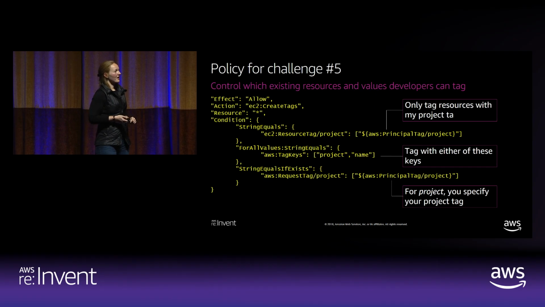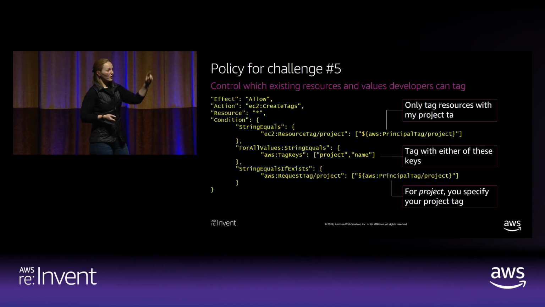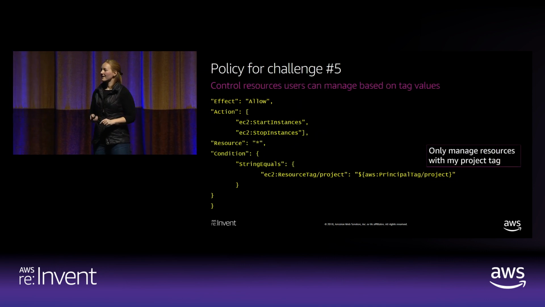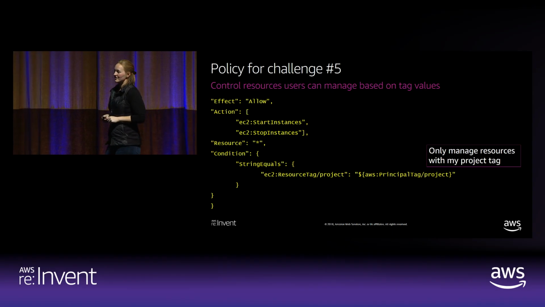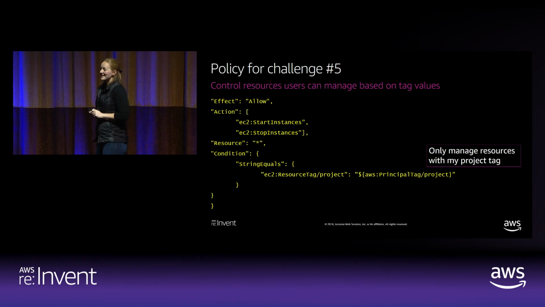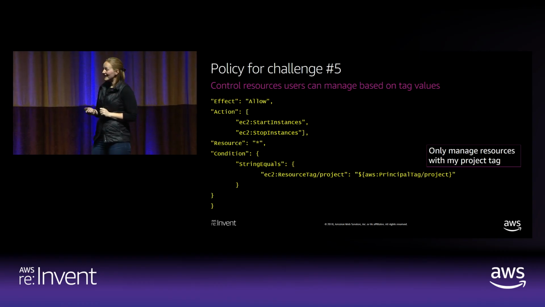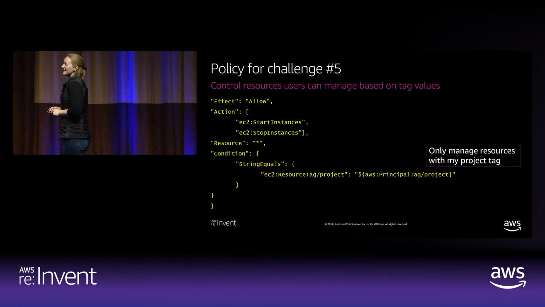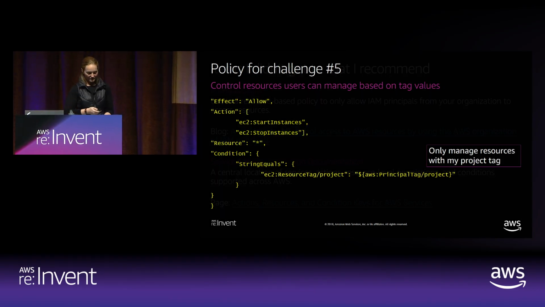Same here. You can create tags, but you can only create tags on existing resources that have your project tag. And oh wait, if you pass in a project tag, it must also be your project tag. And then finally, you can only manage instances with your project tag. I am excited to see what you all do with this, but for right now, I am going to show you it live, and we will see what it looks like.